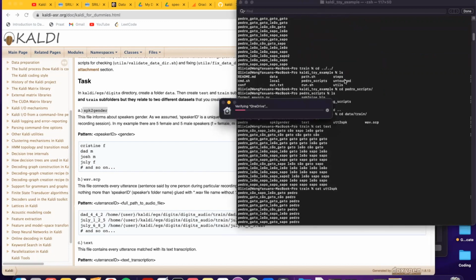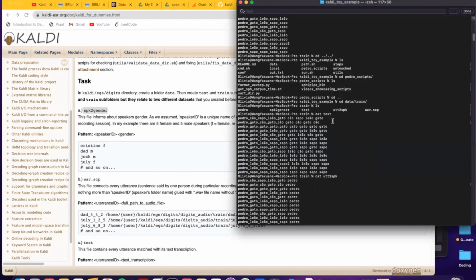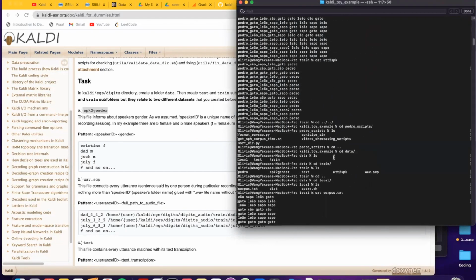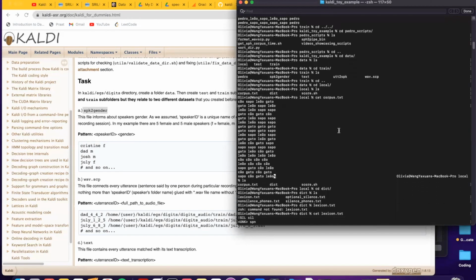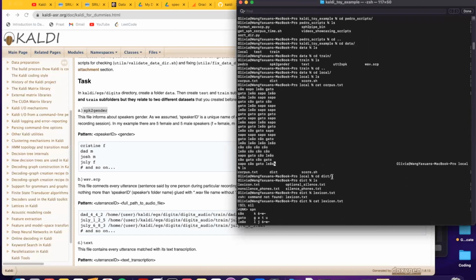And now moving on to the dictionary directory. The dictionary directory is under local and data. Here you will need lexicon.txt. It is a file that maps the words with their phonemes. We'll also need non-silence phones. So here are the files that you will need.